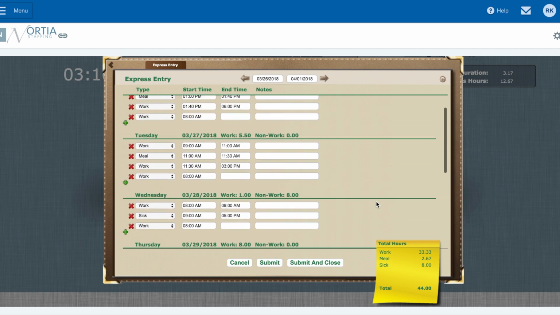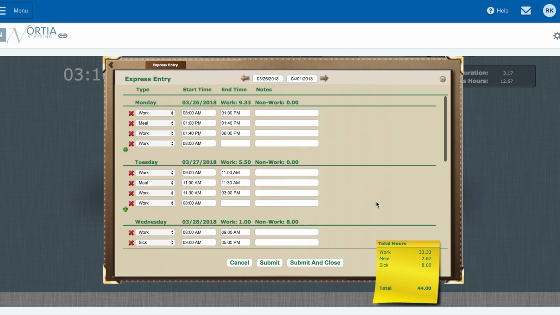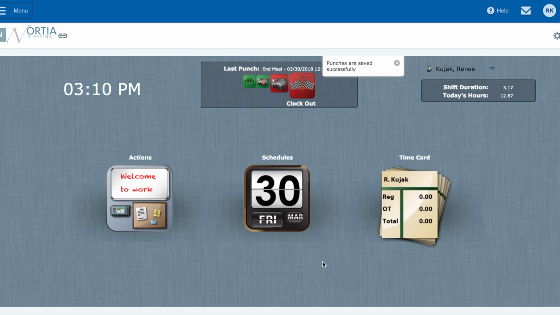So what do we need to do next? Next would be to submit or submit and close. Since I've been hitting enter every time I do this, the system has updated its selections, but it has not submitted anything yet to your timesheet approval section. So what you have to do is hit submit and close. That will record all of your times, and it knows that you're done putting in time for now. Okay, so now we're back to the same screen as before with your options of actions and time card.